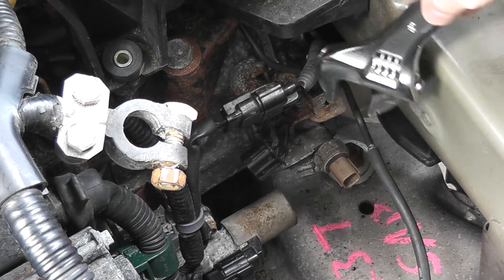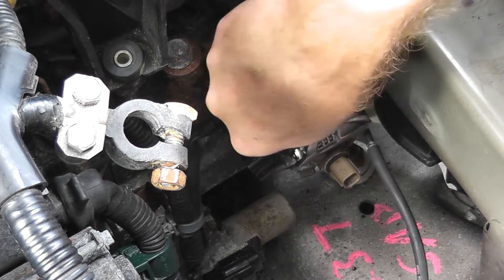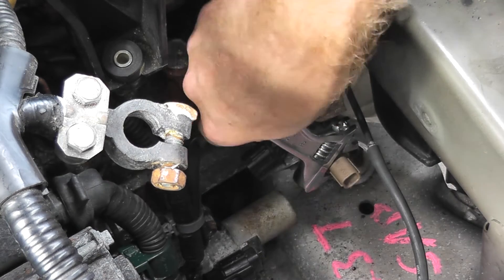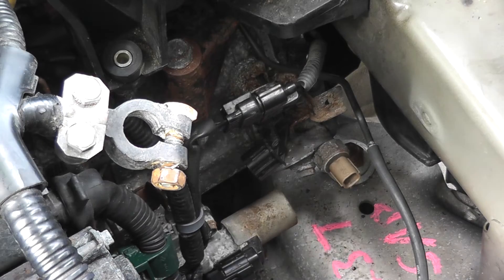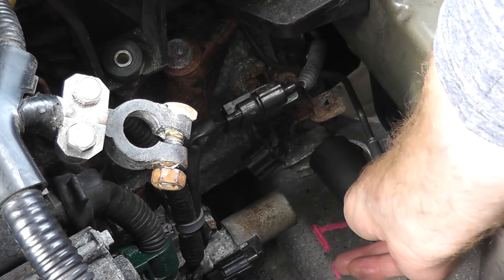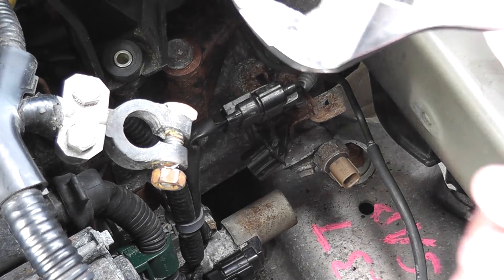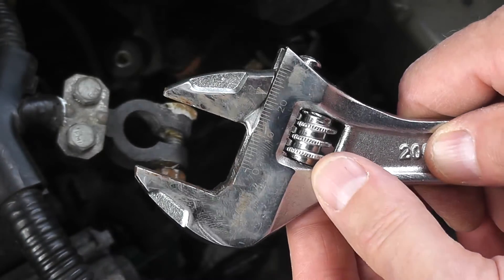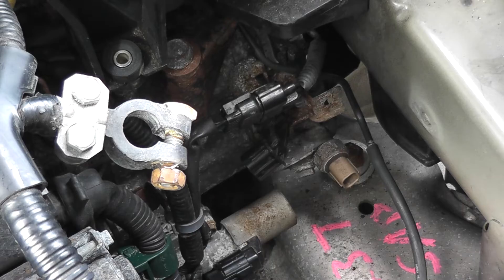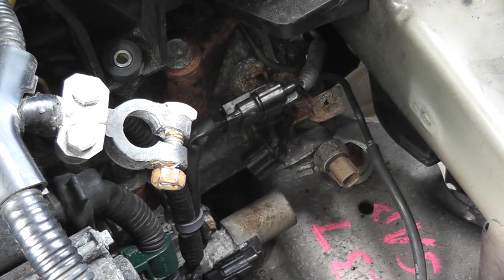Let me just make sure you guys can see this. An adjustable wrench — find the correct size, which I did off camera — and then just give it a good tug. Option three, if you have enough room, is a 22 millimeter socket. Place it over the end for a really good connection. How do I know it's 22 millimeters? If you take a look at the adjustable wrench, the correct size is right on 22. So if you don't have a full set of sockets and you're not sure, you can use this method to identify the size. I'm going to use the adjustable wrench — I'm perfectly happy with that.